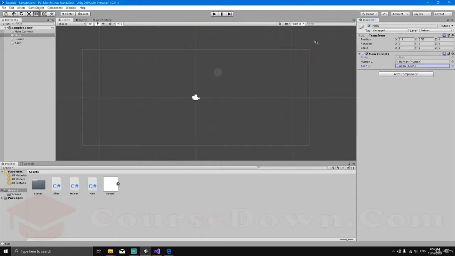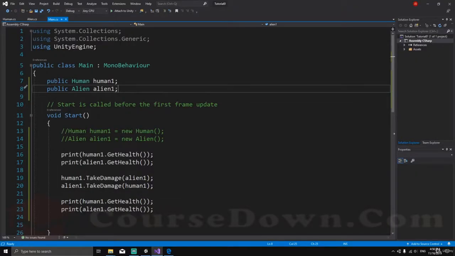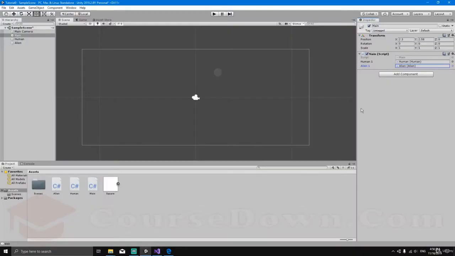All right. So now that we have a reference to the alien and a reference to the human, we can go back to Visual Studio, and you can see that everything is the same. So now everything should work. Now if we click save, you might be asking, why does it work? Well, because this was an empty reference at first, but once we go to the Unity editor and we drag the human to the human field and the alien to the alien field, now these references are referencing the human object and the alien object, which both have a script attached to it.